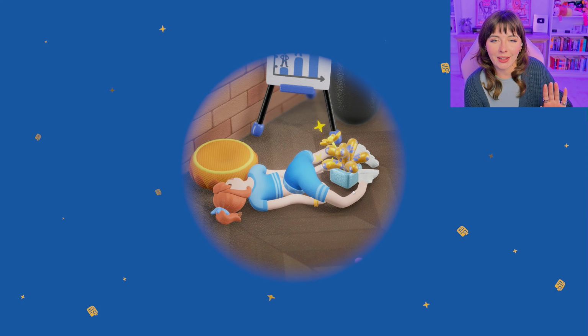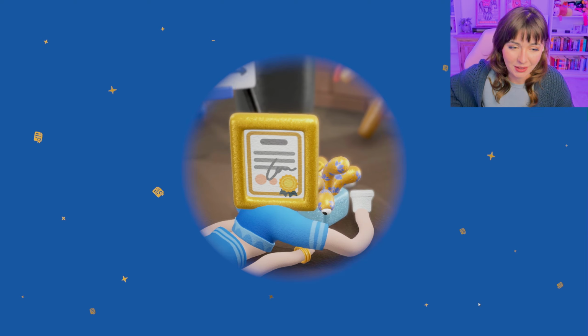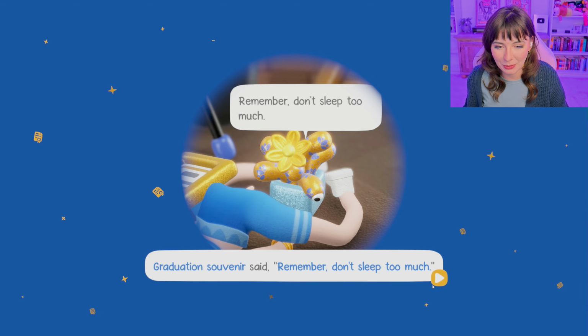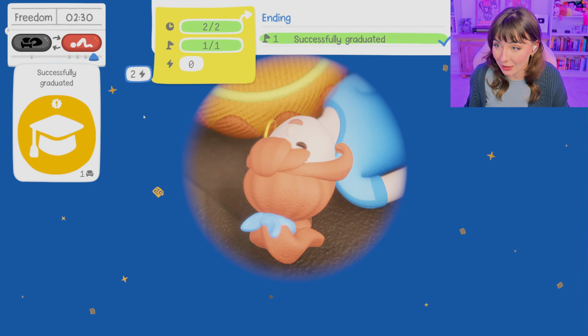Did the degree just come out of her ass? Next to Olivia's right hand, exhausted body, high levels, driving license appeared. Okay. You're gonna drive me insane. Remember, don't sleep too much. Whatever you say. It doesn't look like we're sleeping much, are we?